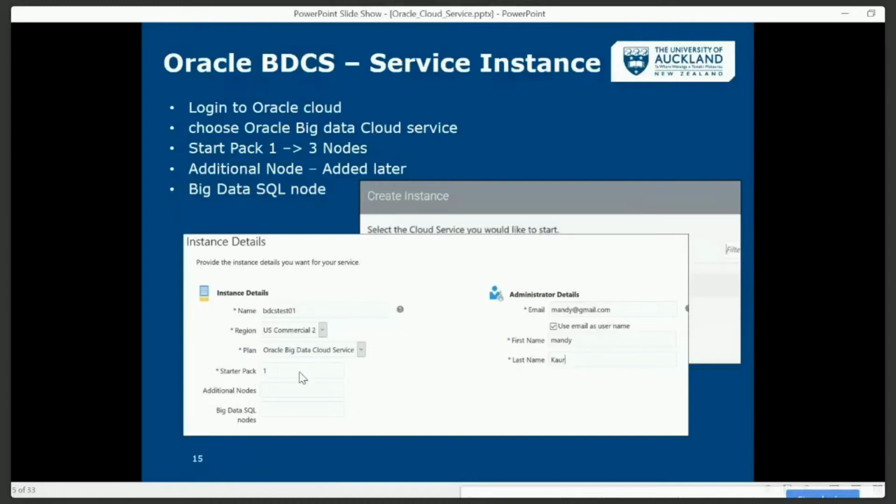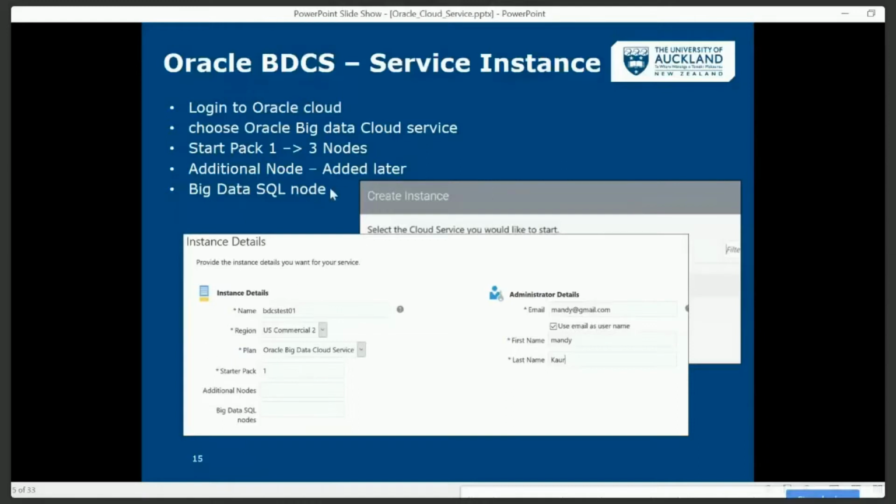Three nodes means one node is the master node, which contains all the HDFS related information, one data node, and one edge node. So a starter pack of one means by default three nodes. If you put two starter packs, it means six nodes. So always remember, one starter pack is three nodes by default.